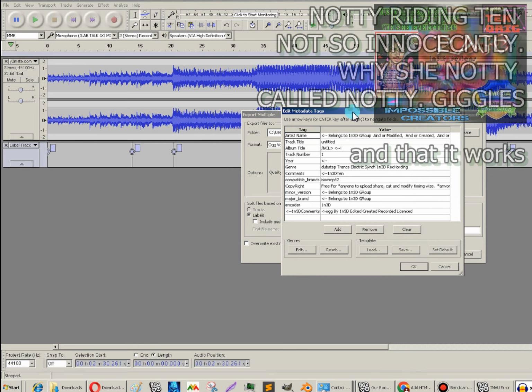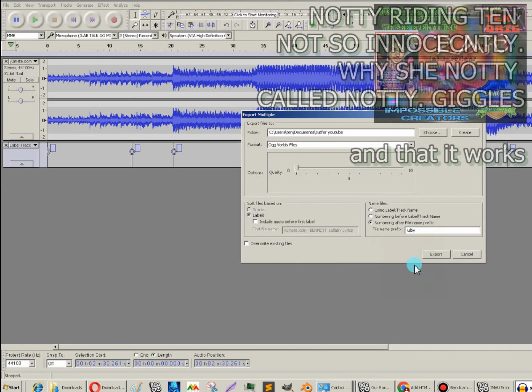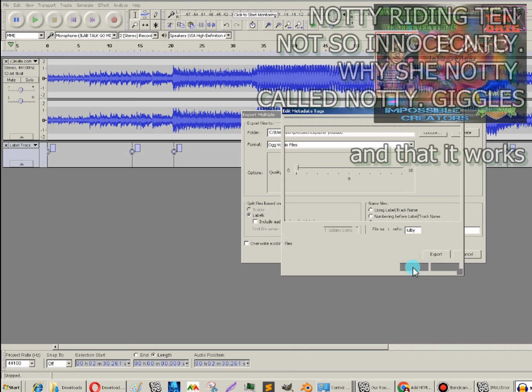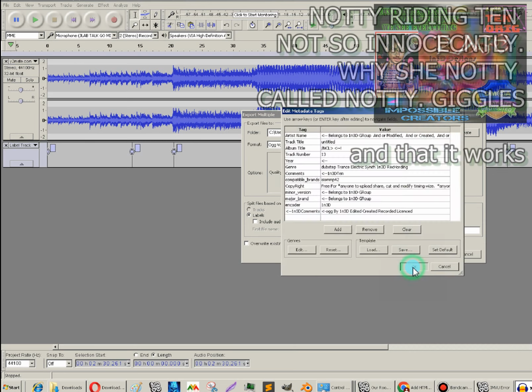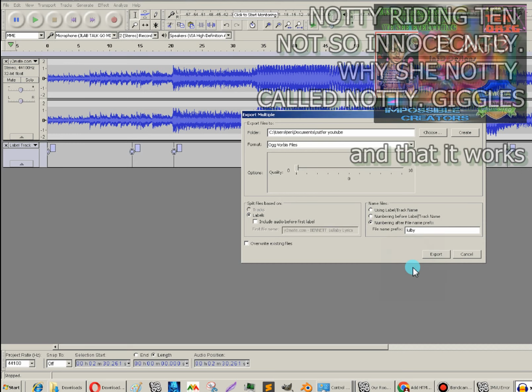Now you're going to see that what happens is that it appears for each trigger. I'm going to say okay. Essentially, I'm just rapid firing on the OK button. That's it. Just clicking on OK. See? That's it. And you're going to see what happens. Now, it's going to do all the exporting all in one.